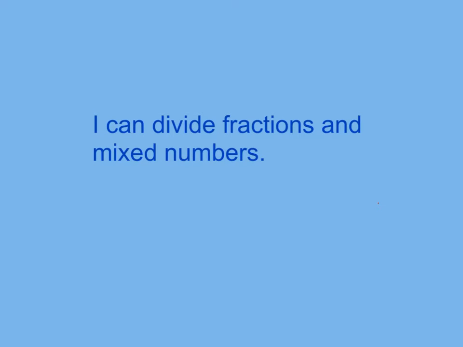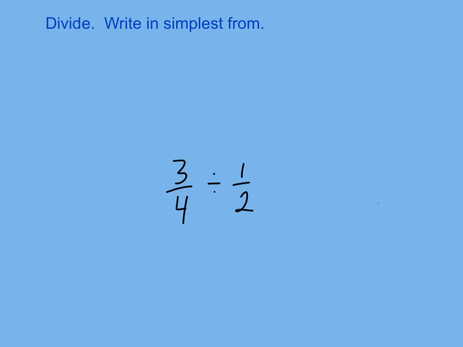Today's learning target is I can divide fractions and mixed numbers. So far in this unit, we've looked at how to add and subtract fractions, and we know when we do that, we have to get the denominators the same. We've also done how to multiply, and we know when we do that, we just multiply the numerators and the denominators. Today, we're going to take a look at how we divide fractions.